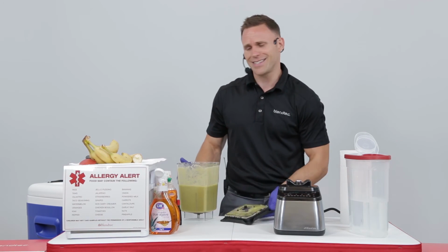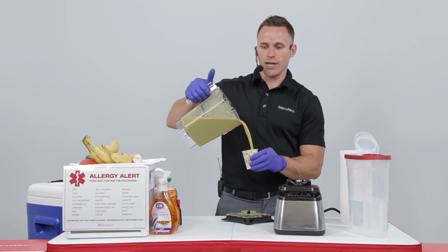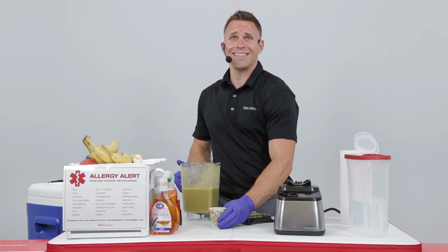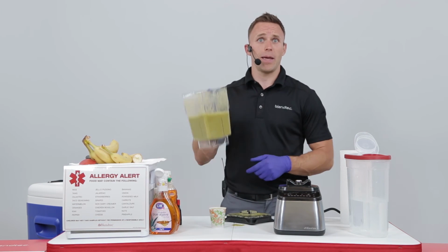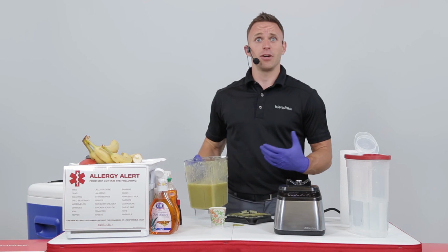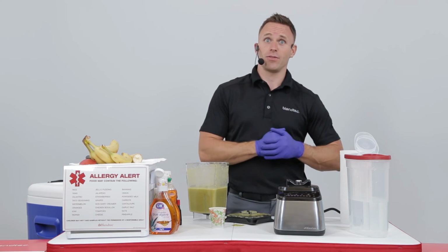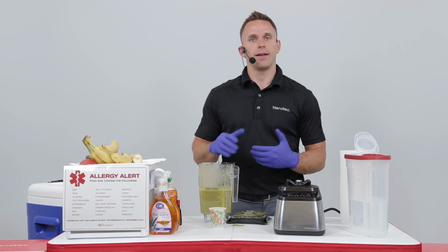Now I'll show you the consistency on this real quick. The process on this machine is called micronization. You can see how smooth that is. We broke down the peels, the skins, the seeds and leaves down on the cellular level. We could have used a juicer to make a good 4.5 cups of juice. However, a juicer would have required a wheelbarrow full of fruit. Our fiber roughage would have gone in the garbage. Juicing with a BLENDTEC is going to cost you very little to make, and it's going to fill you up.